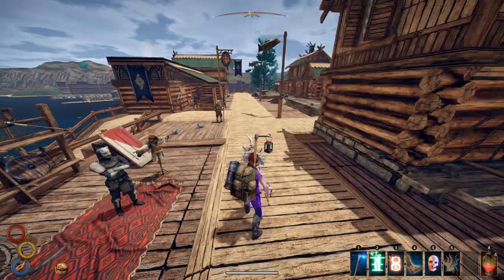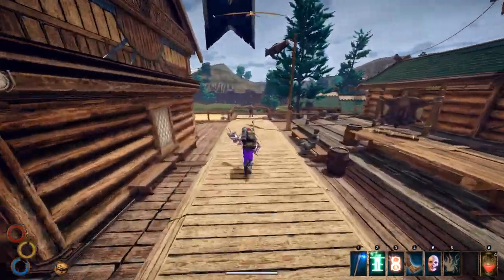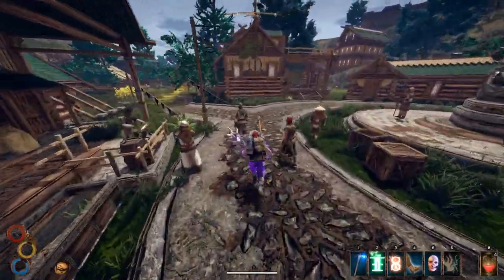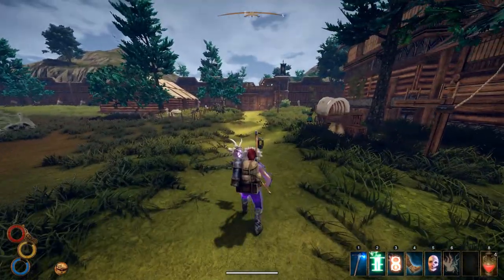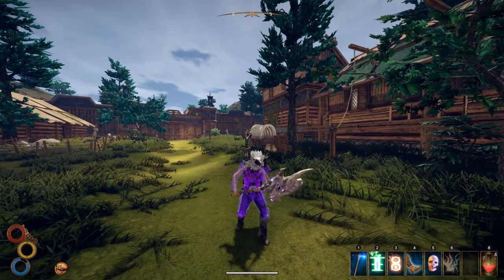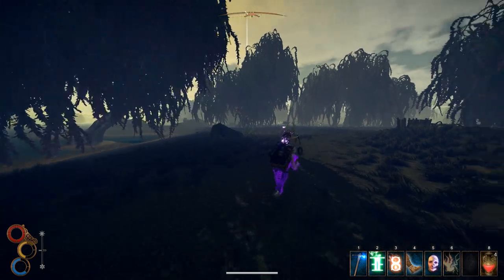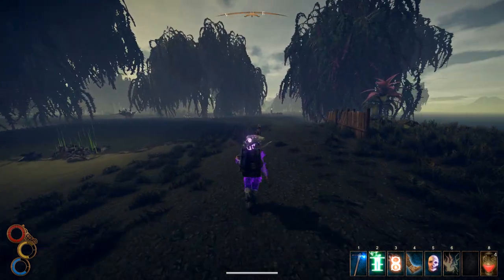Okay, so now I will go through the ghost pass and grab the last skill with the Cabal Hermit, and I will see you in the Hallowed Marsh. Okay, so here we are.